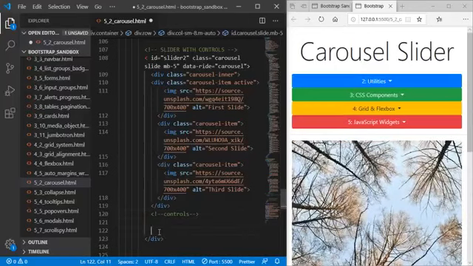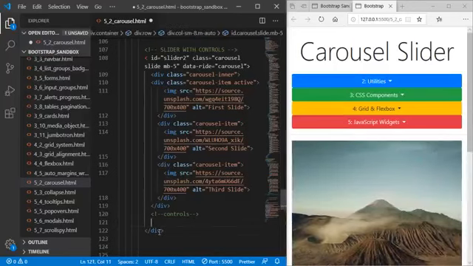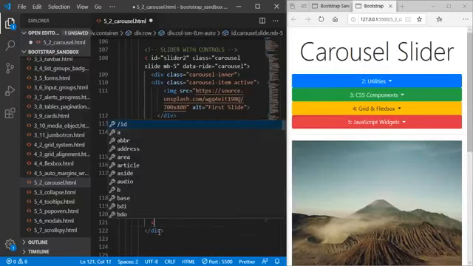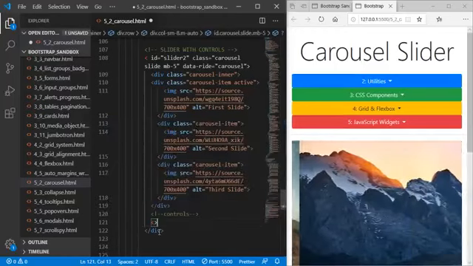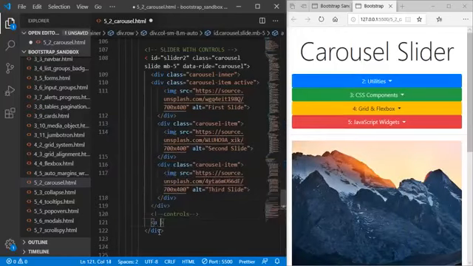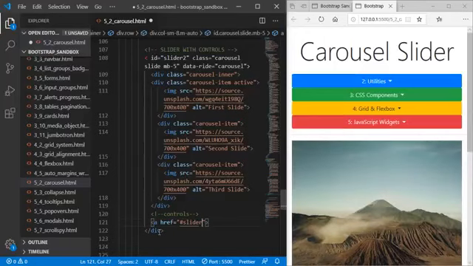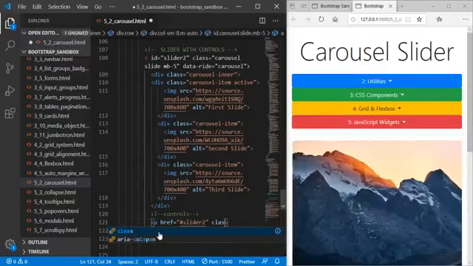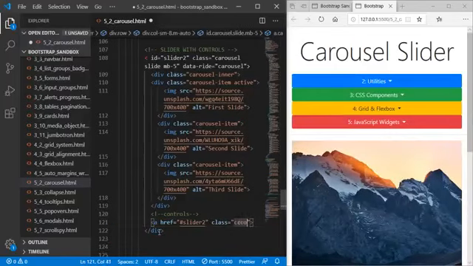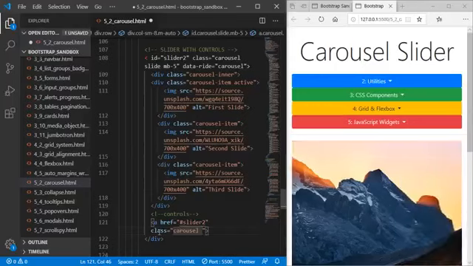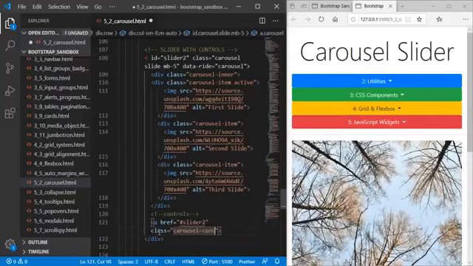What we have to do for the controls, we'll simply add an a tag with a reference tag, and we'll give the reference as this slider 2 that we just changed the name of. Then we'll use a class that is carousel control.